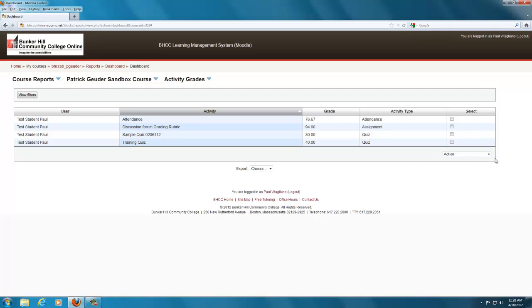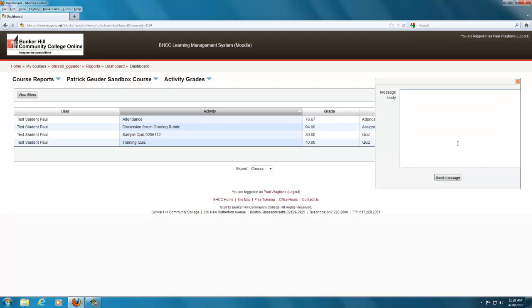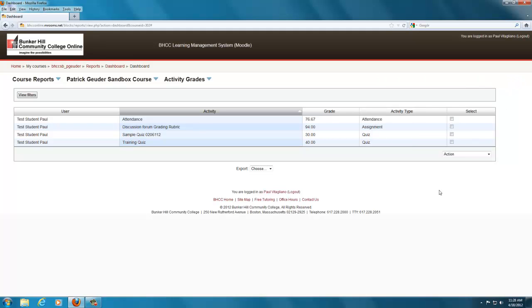And if I wanted to, and I don't find this really being quite useful, but if I wanted to send a message to the student, it allows me to send a message, but I don't see it including any important information in the message. So it's just send a message. So I guess if you're reviewing a student and you wanted to alert them to something, you can send them a message. And it sends it to their Bunker Hill email. It does not send it to the messaging tool. Oh, okay. So that's one example, activity grades.